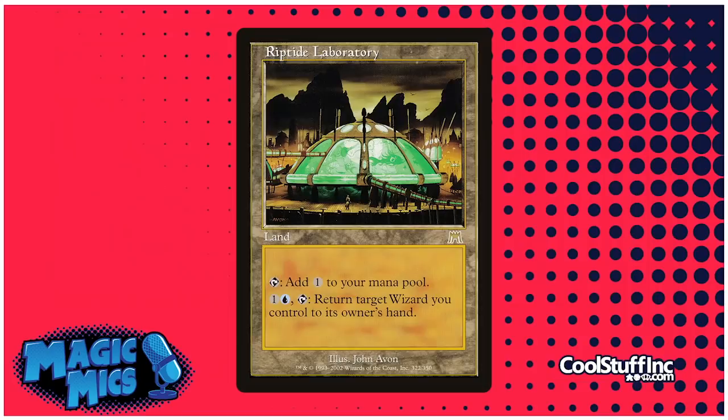My number 9 is a centerpiece of a major story in the Magic storyline. You know, the Riptide Project. It was a conglomeration of blue wizards that came together on Otaria to try to bring back, spoiler alert, the Slivers, and they, spoiler alert, succeeded. And one of the main places that they did this was at the Riptide Laboratory. Riptide Laboratory is a rare land from Onslaught. It's also on the list, but it was in Jumpstart, which I didn't realize. Tap for a colorless, or pay a generic and a blue and tap: return target wizard you control to its owner's hand.